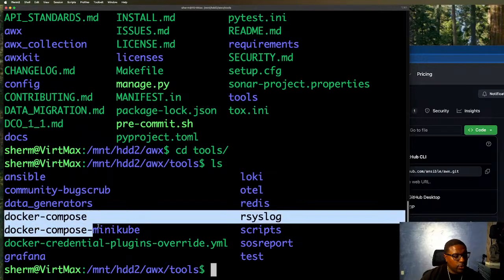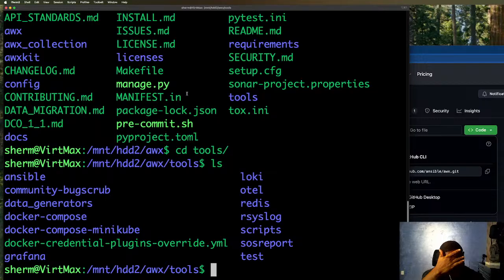It has several, but if you don't have Docker Compose, depending on what you're on, you want to just go ahead and install that.